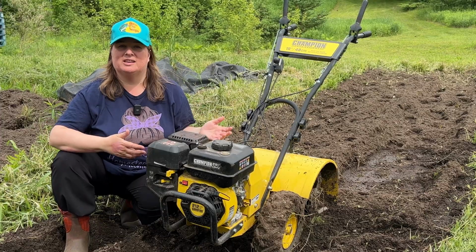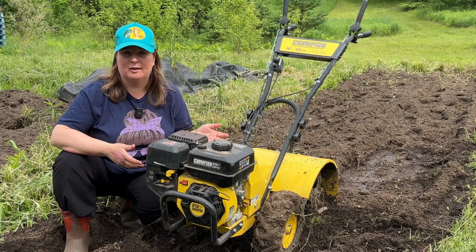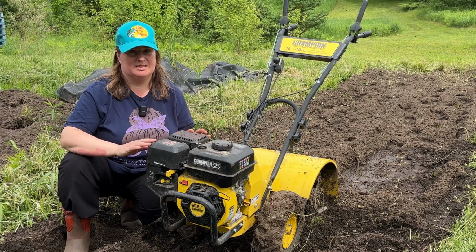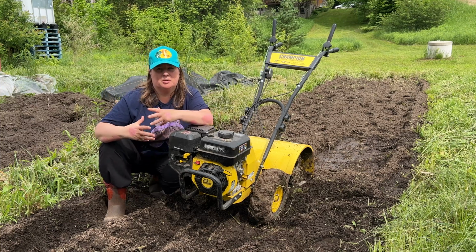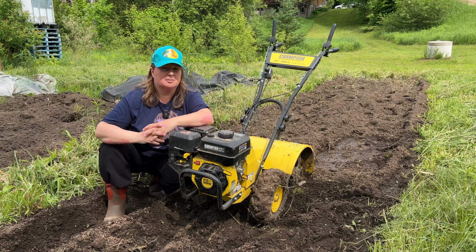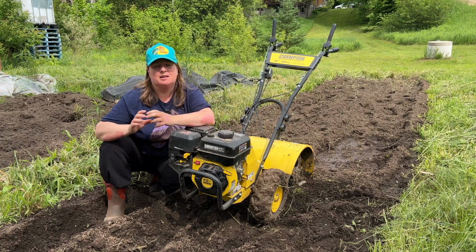Of course, when we were looking at a tiller, we thought, well, Champion has always been a really great product for our family. Let's look into the tiller, and I'm so glad we purchased it. To get this tiller, it comes in a crate, and you've got to put it together. It's pretty simple assembly. I had some help putting it together just because that's not my expertise, but it was fairly simple.